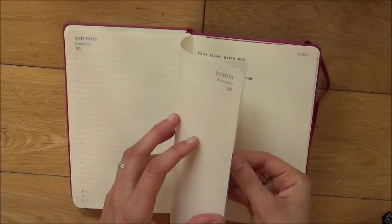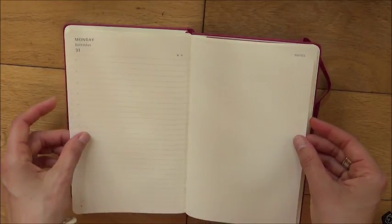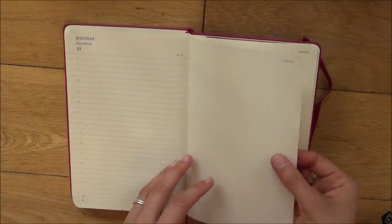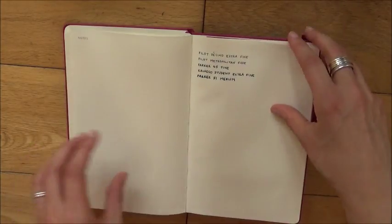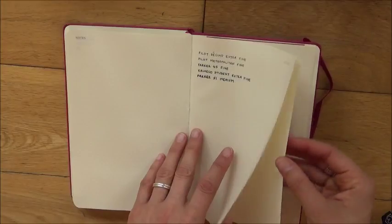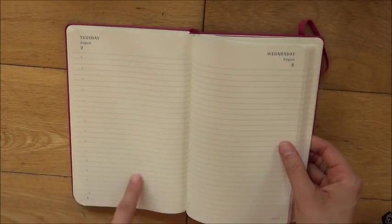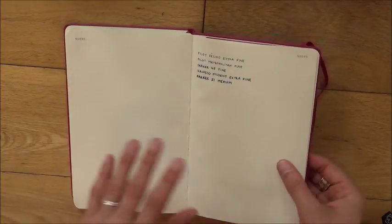So it goes to Monday, December 31st, and that's the end, and then you get a couple of pages for notes, 1, 2, 3, 4, that's it. So not a huge amount of notes pages, but because it's a daily planner, you've got plenty of space in the actual daily pages themselves.